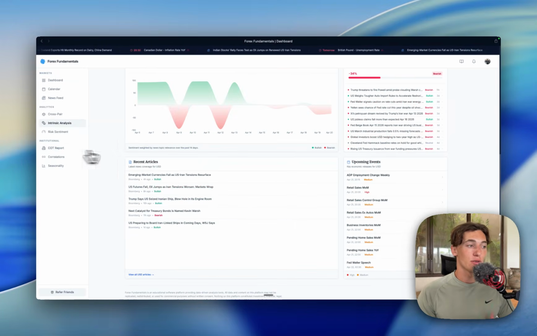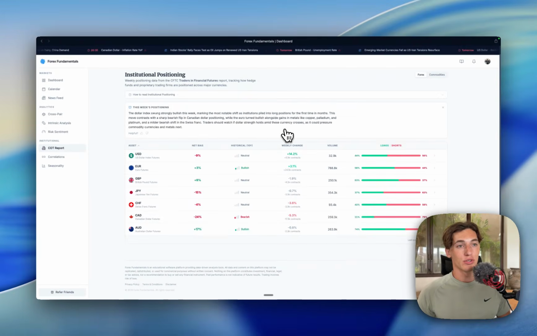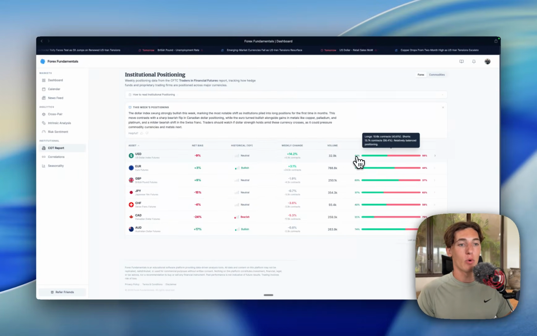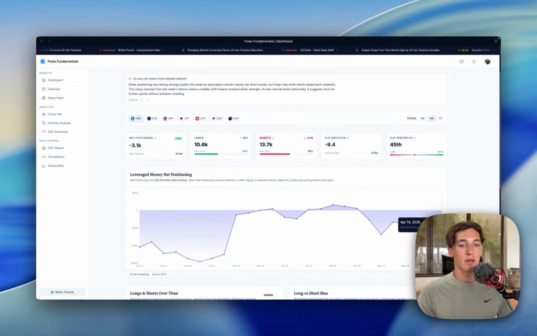It's also very interesting to look at the COT report to see week on week how institutions and hedge funds are positioned in the futures market. So this data gets released every week. And for example, we can see for this week, there was a 14.2% increase of open interest. So that means the dollar is getting traded more. And also we can see, for example, the longs and shorts over time, and that actually the net positioning is becoming smaller and more favorable towards longs.